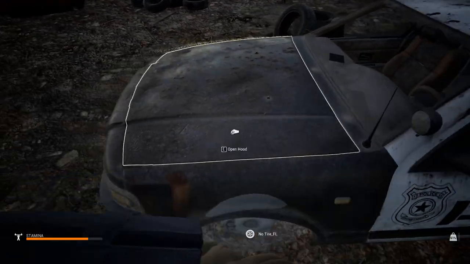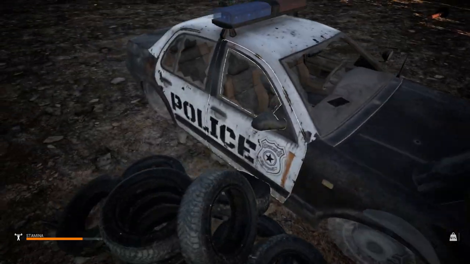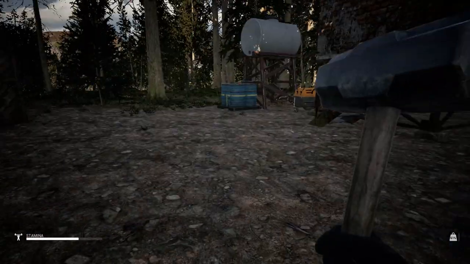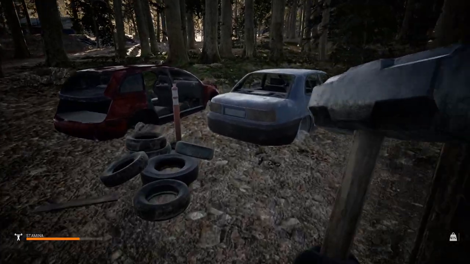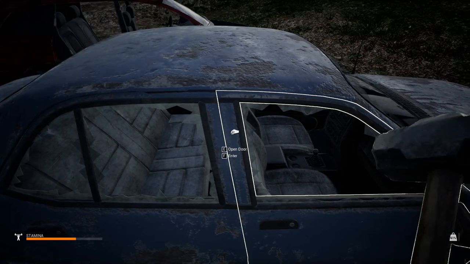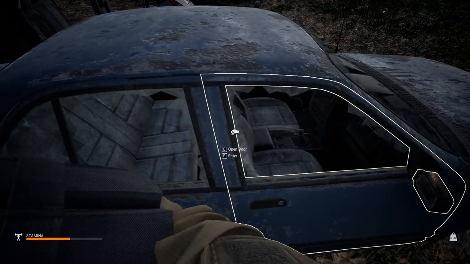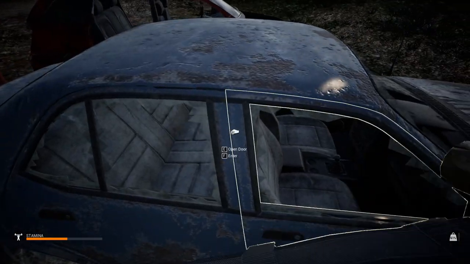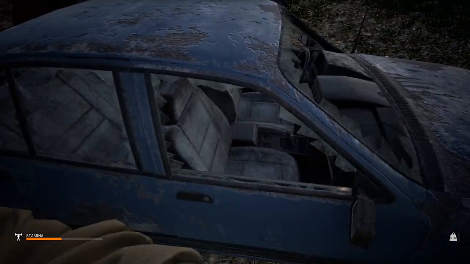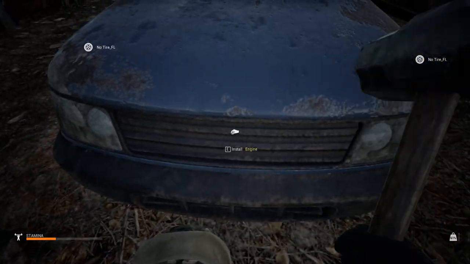And I'm not really sure what is currently happening. So I keep hitting this car, and nothing happens. Oh, okay, that's a bit weird. Okay, let's try with this one. I know that you can smash some cars with the sledgehammer. It seems like this is kinda broken. I mean, it's doing nothing. I don't know.